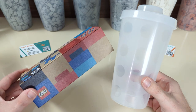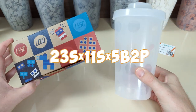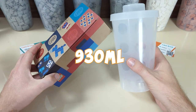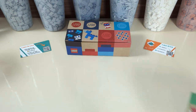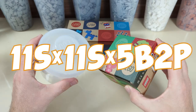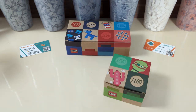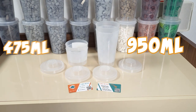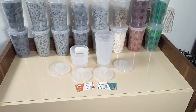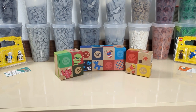The large box has a size of 184 by 92 by 55 millimeters, or measuring with bricks, 23 by 11 studs with a height of 5 bricks and 2 plates, giving around 930 milliliters capacity. The small ones measure 92 by 92 by 55 millimeters, or 11 by 11 studs at the same height, equaling around 465 milliliters. The plastic cups had capacities of 950 and 475 milliliters respectively, which may imply the cardboard boxes are a worse deal — but are they really? Let's check using a couple of popular brick types.